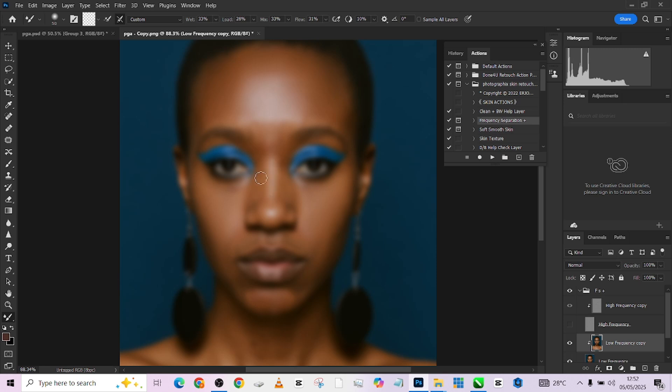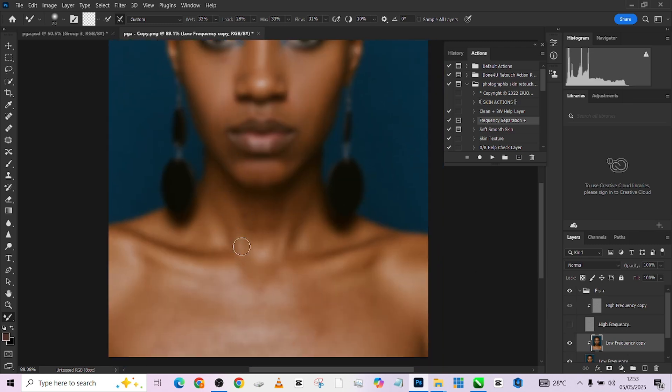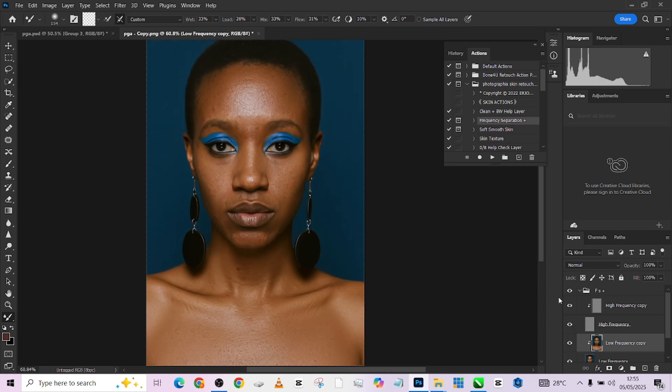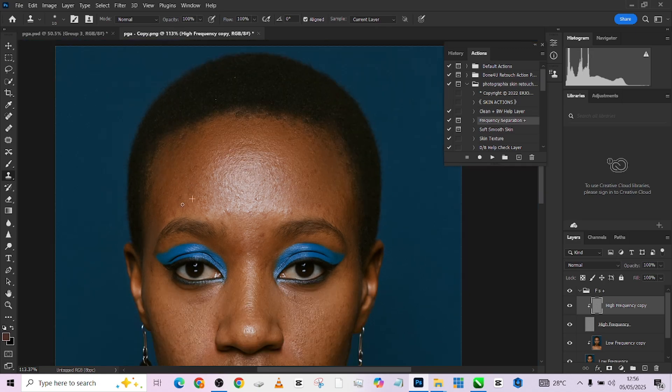Come to the nose area, then the body of the model. You'll notice we're already making a whole lot of changes but the image is still looking very much the same — that is the idea. You make a whole lot of changes but maintain the originality of your image. After frequency separation with the mixer brush, go to the high frequency layer, pick up the Clone Stamp tool, and zoom in close to take care of any remaining blemishes or rough skin textures.